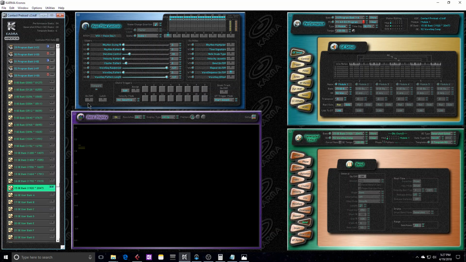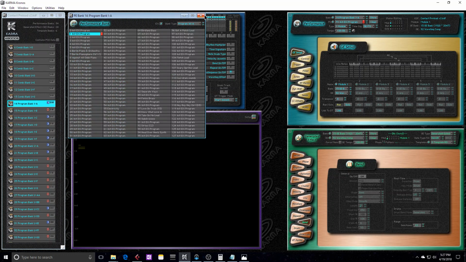I have an initialized HD1, and so let's check this thing out. Oh, this is actually an initialized EXI. You know what? I want to do it on an HD1. I could do it with a mod 7 because that does allow for some wave sequencing, but let me jump in and choose a program bank. Here we are, H for HD1. I didn't even realize there are little labels here that show whether it's an EXI or HD1 type program. Anyway, I'll just choose this number 2.